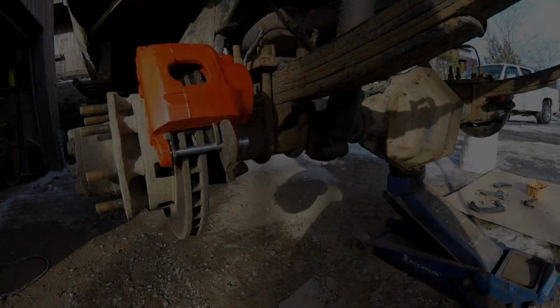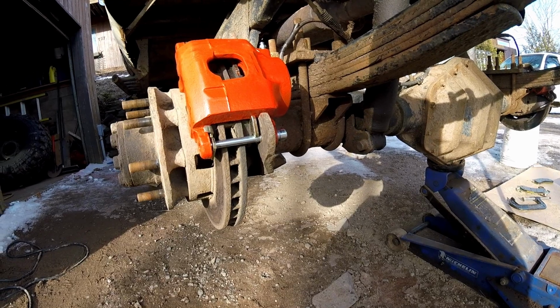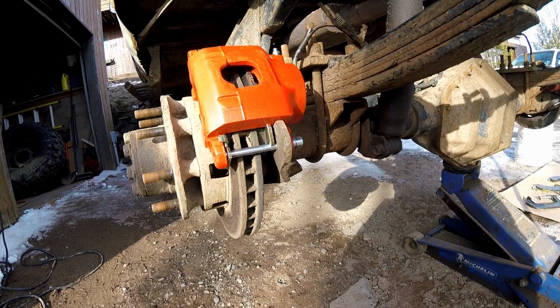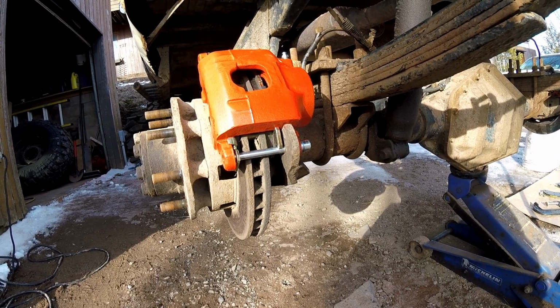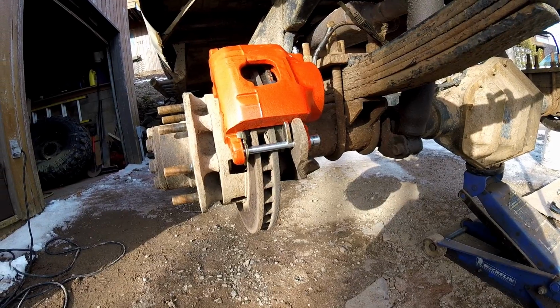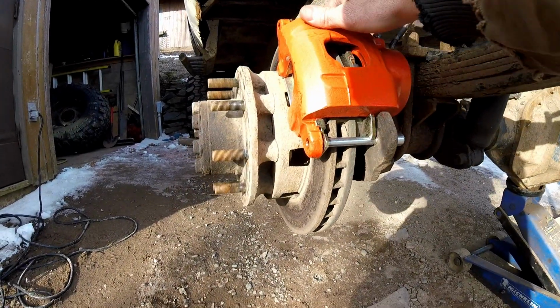So anyway, off to Napa. All right, so I went and got pads, and I got the driver's side mounted. New caliper, new pads. I actually bought two sets of pads because they had some leftover stock, so I got them for cheap. Everything's all mounted. It just needs to be bled.